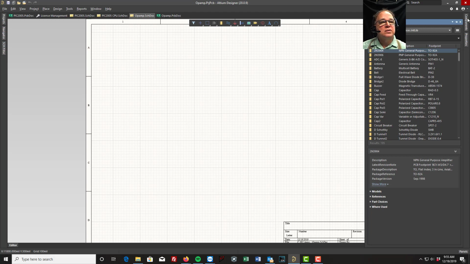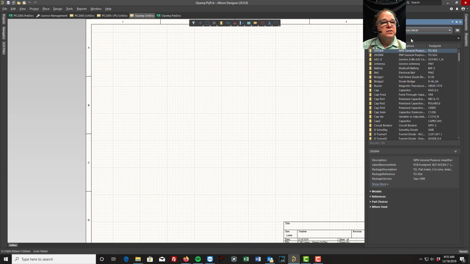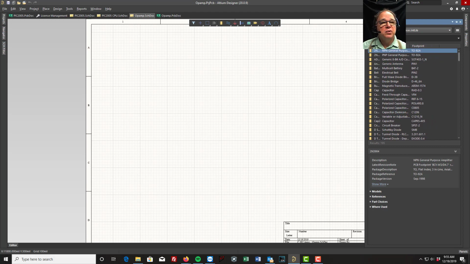Now I have Components. It should start off with miscellaneous devices and miscellaneous connectors inside your components. That's the normal thing that it starts off with. These are other libraries that I've added along the way. But if I click on miscellaneous devices, sometimes you might want to drag this around because it's hard to read if there's only that much text showing, so I drag this over so I can see more.